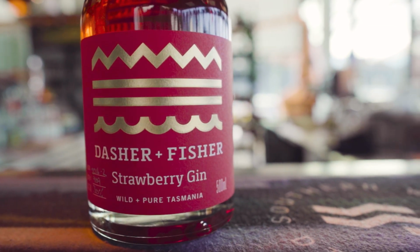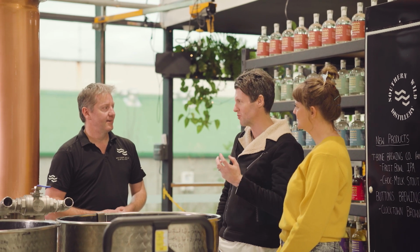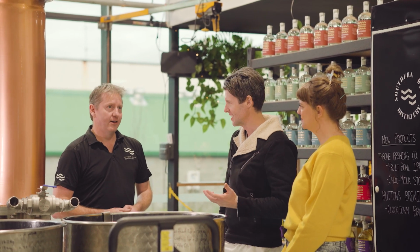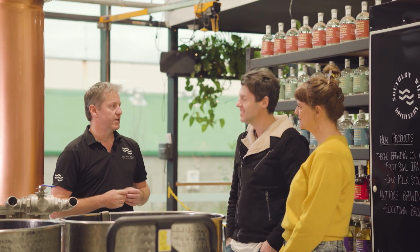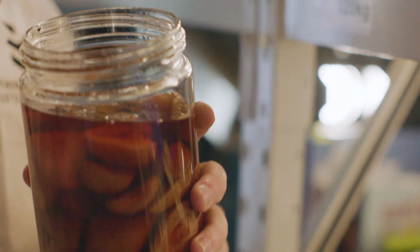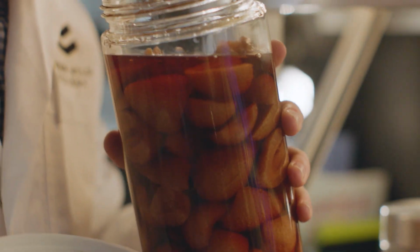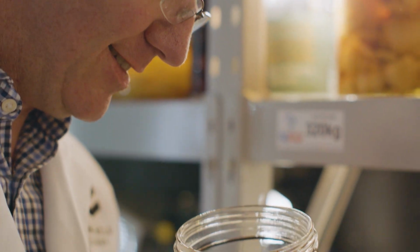The strawberry is the one that every time I smell it, I don't know how you can get so much strawberry flavour into a liquid. And I agree. It really comes down to the quality of the produce that's grown at Turner's Beach. I've tried making that exact same recipe with strawberries from other places, and nothing compares to the quality of the strawberries produced in Turners Beach.